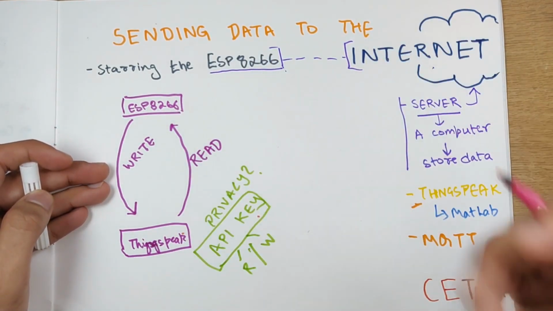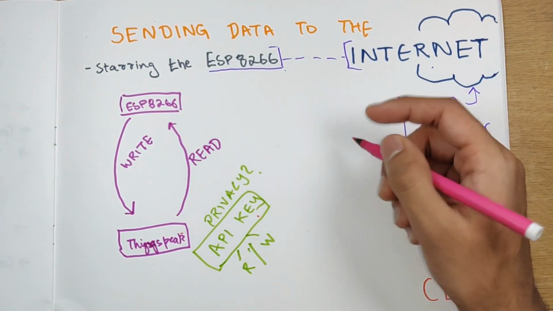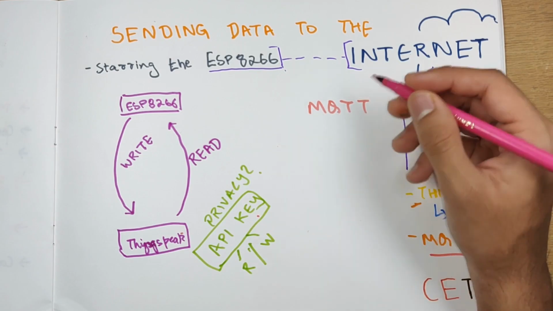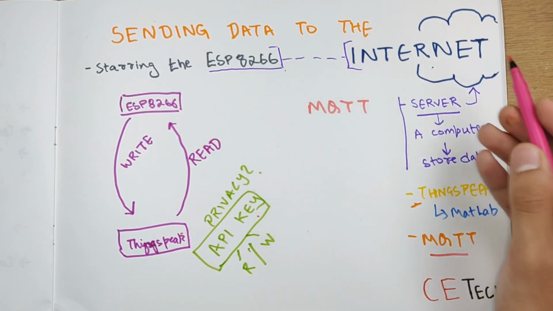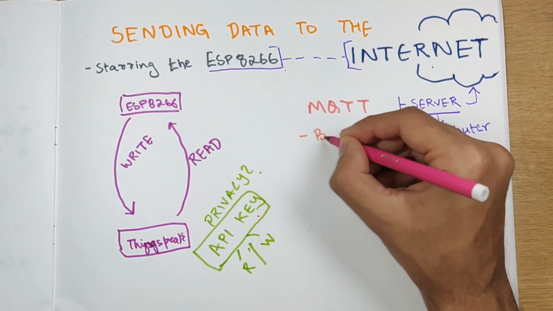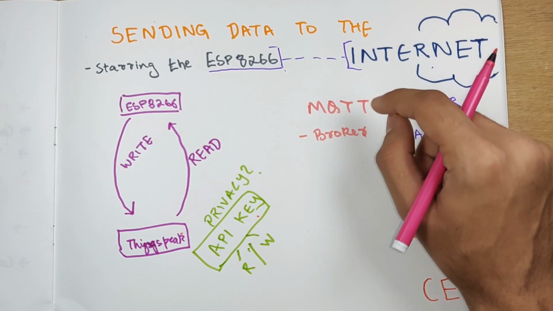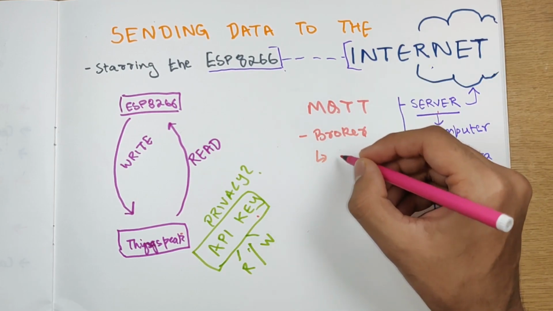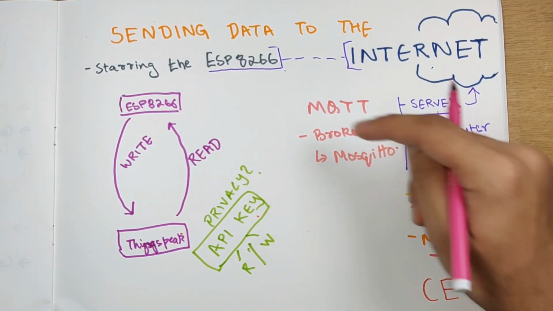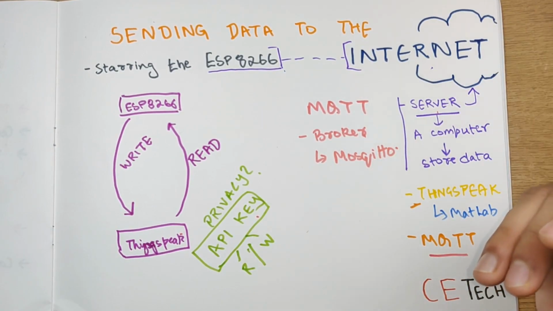We'll know more about Thingspeak while I set up the Thingspeak account on my laptop. But before moving on to that, let's first understand another technology called MQTT. MQTT is a lightweight protocol for data transfer between any device on the internet and the server. The server is generally an MQTT broker. So we call an MQTT server that can host data a broker in the terms of MQTT. One free MQTT broker available on the internet is Mosquitto. So you can send data from your devices for testing purposes onto the Mosquitto MQTT broker for free. You can read the data from there.